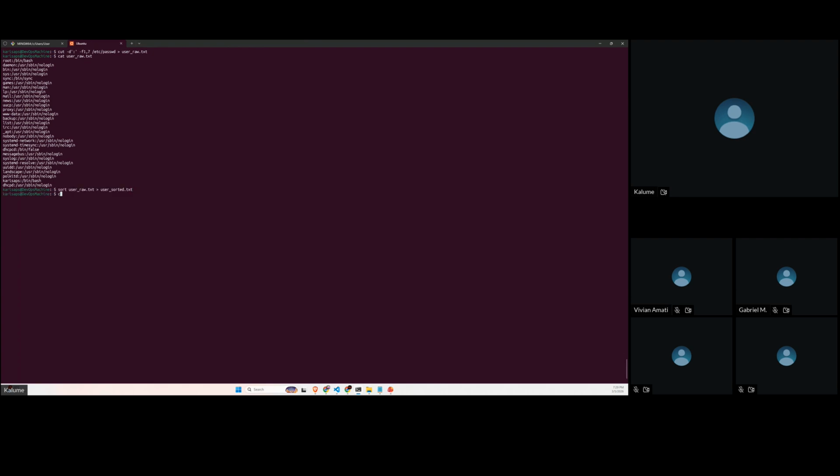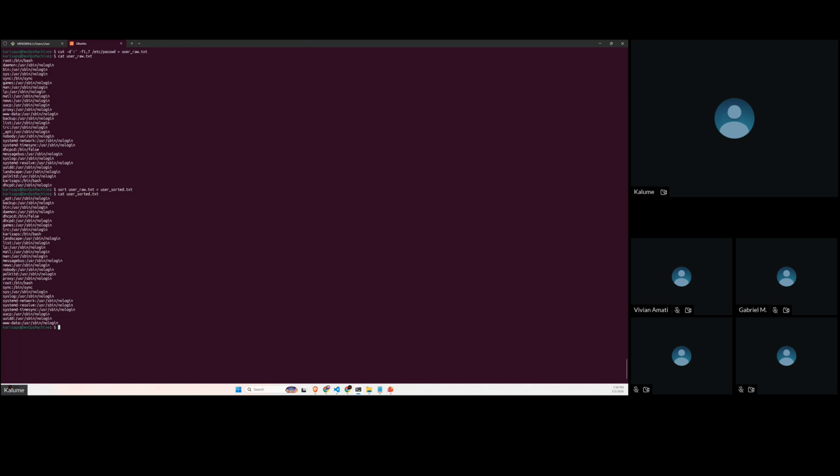We can cat the user_sorted and see. You can see they have been sorted alphabetically, B, D, G, I, till W. It's the same information, but sorted.